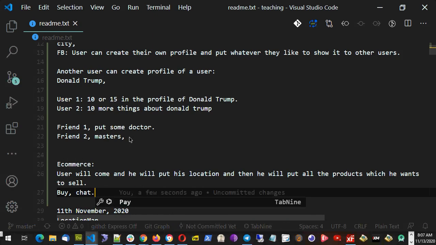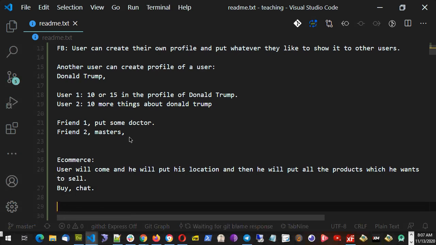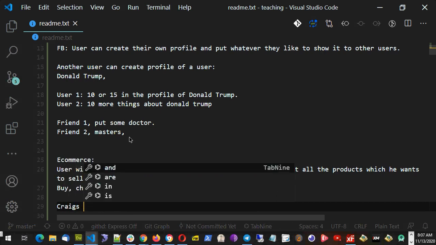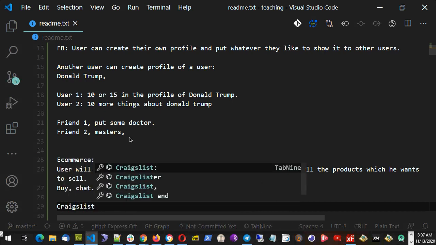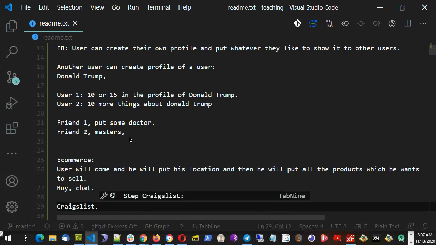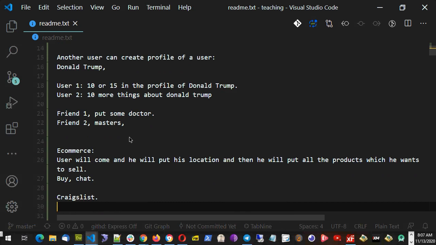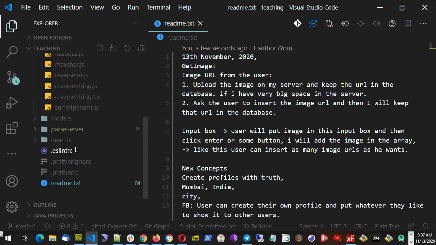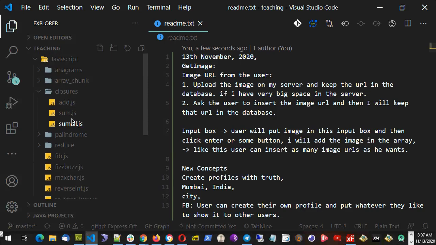So this is another project we'll be doing soon. Another one we'll be doing, like if you go to the Craigslist website, we'll be building a similar kind of thing. I'll talk in detail when we start that one. So these few websites I'll be building soon after I'm done with the ad part.